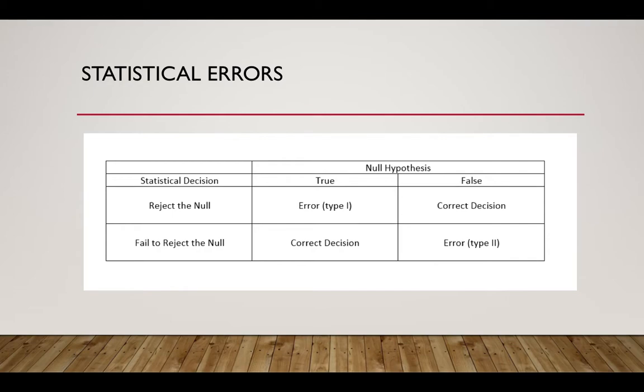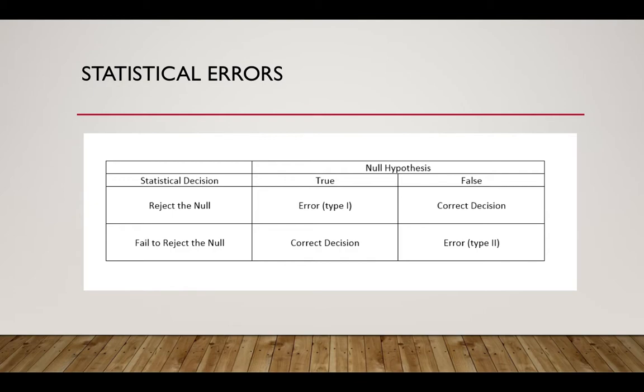Now, we can move these more generally to statistical errors. Let's think about the null hypothesis. It is either true or false. That's not technically correct, but it's a good way to think about statistical errors. Ultimately, at the end of the test, we're either going to reject the null or fail to reject the null. If we have a true null, then we want to fail to reject it. True statements we want to keep around.